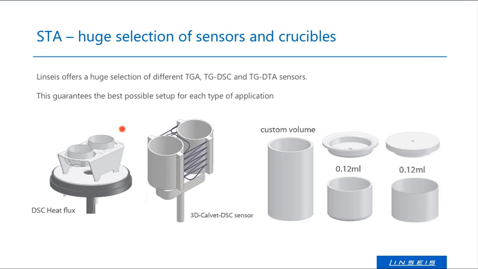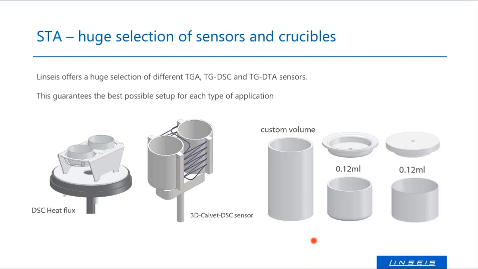Classical DSC sensors, we have two types. We have a DSC heat flux sensor and we have a DSC sensor for bigger volume. A classical thermal balance, like a TGA, usually can handle up to 5 gram or 5 milliliter sample. However, a DSC is designed for a sample holder that carries 2 crucibles, each one 0.12 milliliter volume, and usually you have an empty reference and a sample containing crucible. So your sample is limited to 0.12 milliliters volume then.